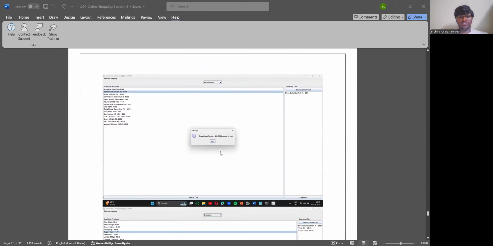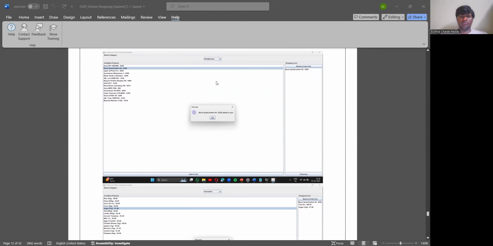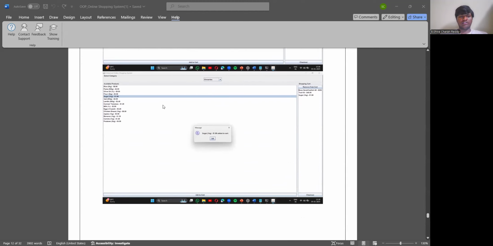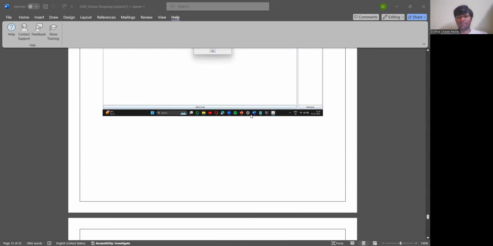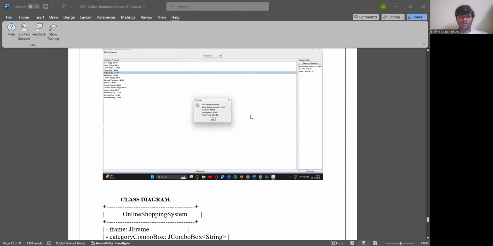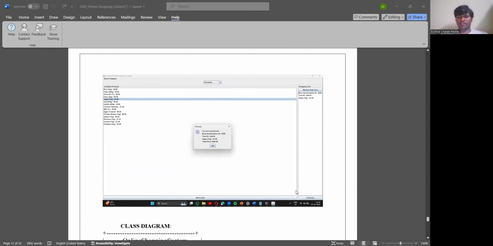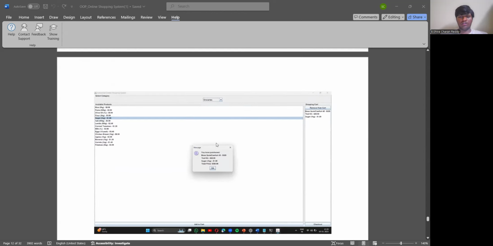Yeah, if you're purchasing something, you need to click on the product and clicking the add to cart button, you're adding it to a cart. And as such you can select multiple products one at a time. And if you click on the purchase checkout button, you'll get this prompt, which shows the products you have bought, and also the total price of the products you have bought.